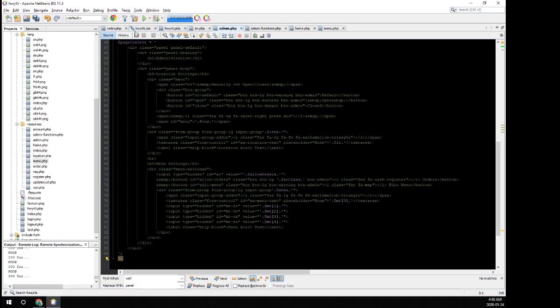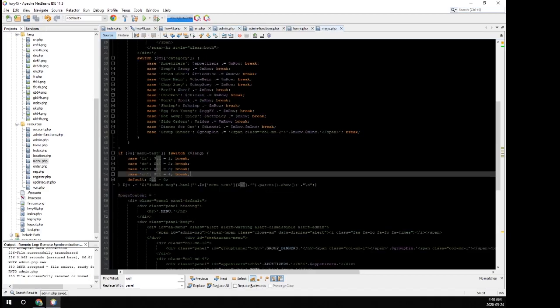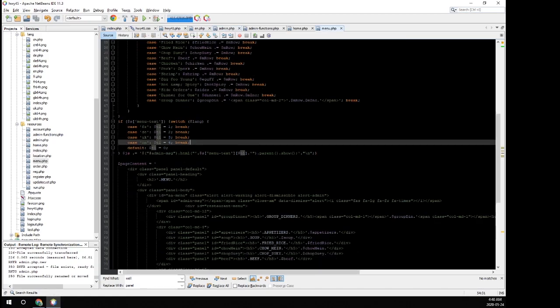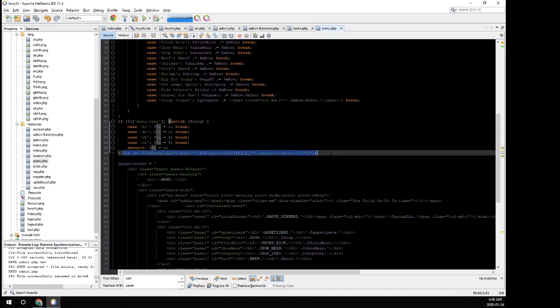So first, the code that we needed to do in the menu page is this. So before we just had this JavaScript line without this piece here, and what we had to do was add this second part to it.